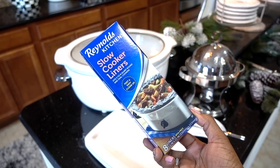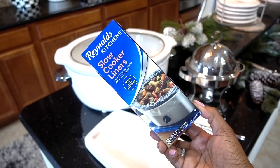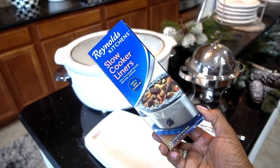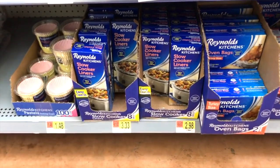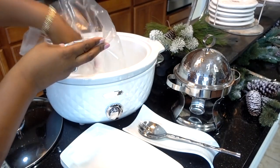This recipe was given to me by my girlfriend Melanie at the millionaire house, and this recipe itself is by Reynolds Kitchens. They have the best slow cooker liners for your slow cooker — it is guaranteed to clean up in eight seconds or less. I always grab a few boxes from my local Walmart for just a few bucks. It's such a small price to pay when you don't have to soak or scrub up a mess.